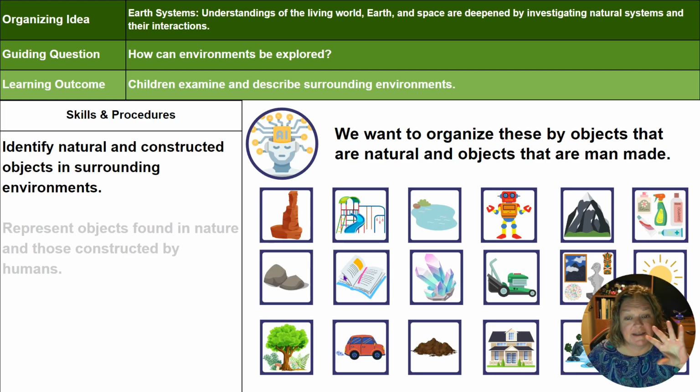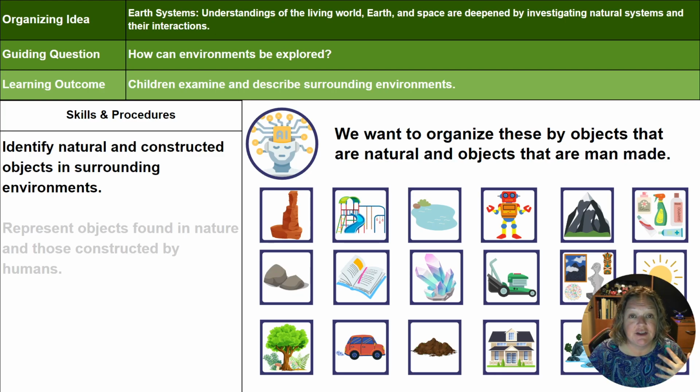Looking at some specific activities, as soon as we are sorting, categorizing, and organizing objects, ideas, concepts, we're working through computational thinking. The pure activity of sorting things out has us take those things and look at specific pieces, and then depending on what we want to sort by, so say in this case we're talking about natural and constructed objects in our surrounding environment, so what things are made by nature and what things were made by humans, we can look at a selection of objects.